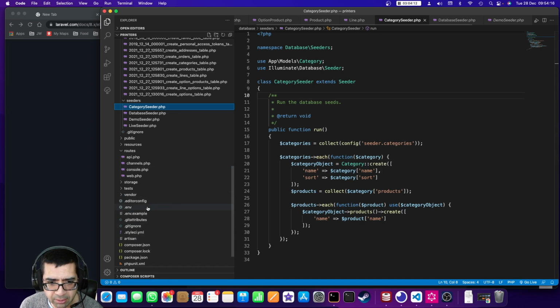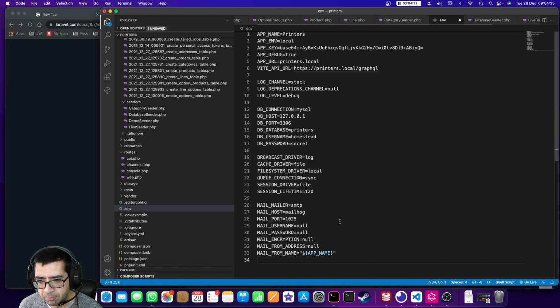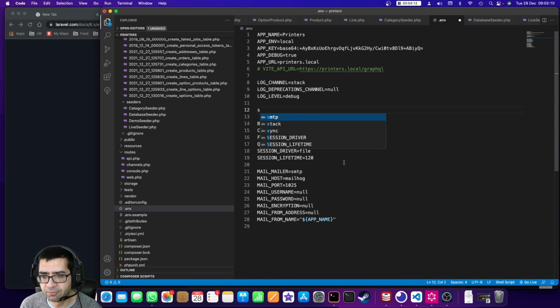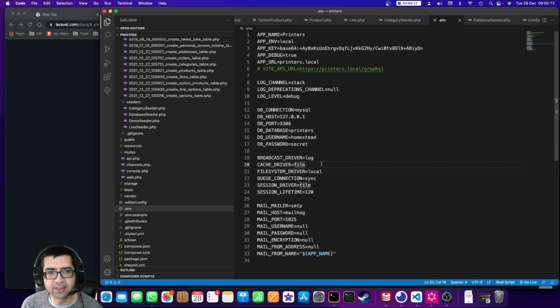Oh, that's a point. I need to just check the .env file, make sure we're okay with that. Nothing to note here really, except this here. We'll come back to this a little later. This is to do with the GraphQL that we're going to be doing. But we'll come back to it later. I think I can comment that out for now. This is just, other than the stuff we don't need, like the AWS and Redis references, eventually we will add some kind of test email account, which I have somewhere. Mail. Oh, I can't remember what it's called. I'll dig that out later anyway. So we have our database. So that's basically everything for the database.